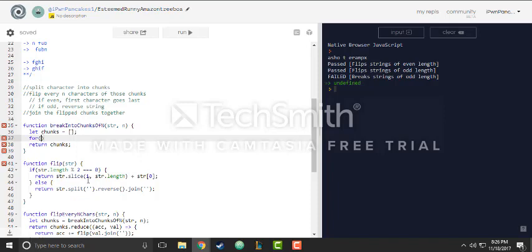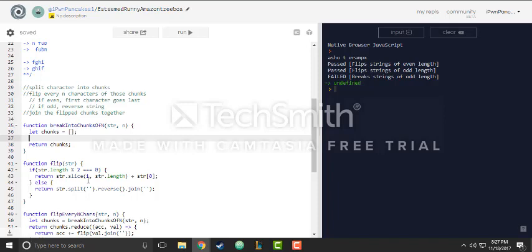So flip every n characters of those chunks. So we need to split this into chunks. How do we split this into chunks? We can get each character, and then once we hit an n, we can actually push it to an array. How else can we do it?